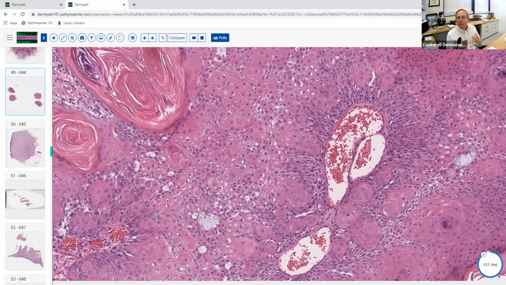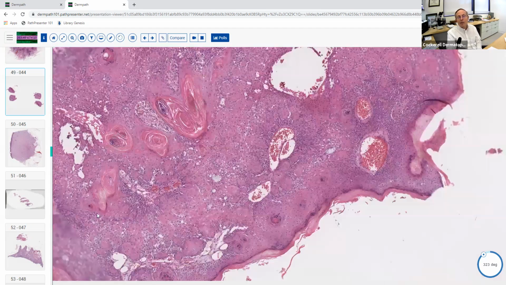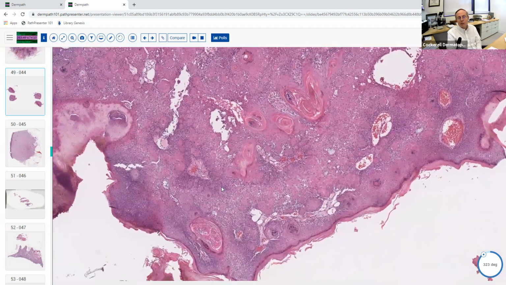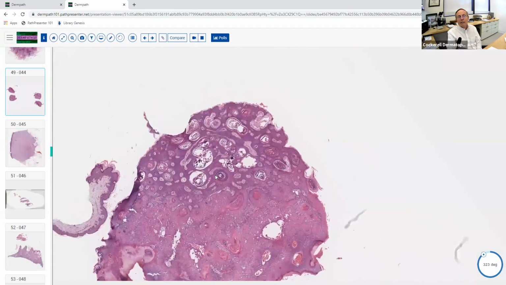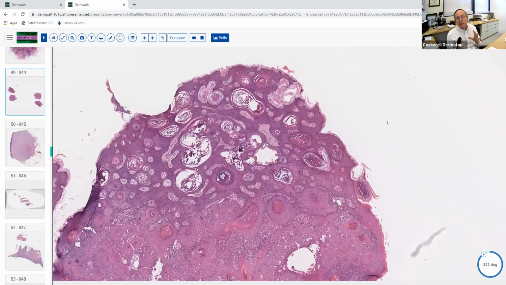So sometimes we see irritated seborrheic keratoses that have warty features in there. Sometimes we see some atypia that can simulate a neoplasm, a squamous cell carcinoma. So when you get an irritated seborrheic keratosis, they can take on some other unusual morphologies, as you see here. But this is a pretty straightforward example of an irritated SK. And this part is a classic seborrheic keratosis. So hopefully you all were able to recognize this one pretty characteristically. This was again a 62-year-old woman. That's the right age. Irritated seborrheic keratosis, the right answer.